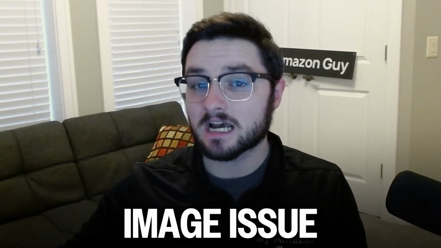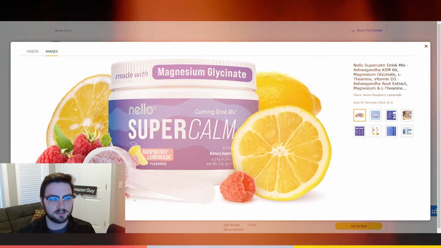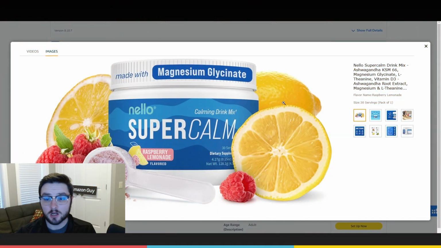So they will take down images that are not allowed, but at no point in time are you actually affecting the listing, nor are you actually affecting your overall account on Amazon. Now, what does this mean you can actually do as far as the CTR goes? Well, let's look at that. You can see here, again, the fruits. What is the purpose of the fruits? It tells people the flavor.